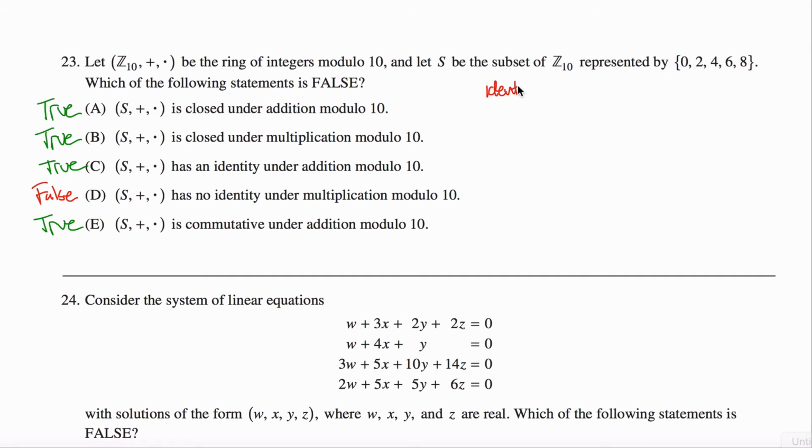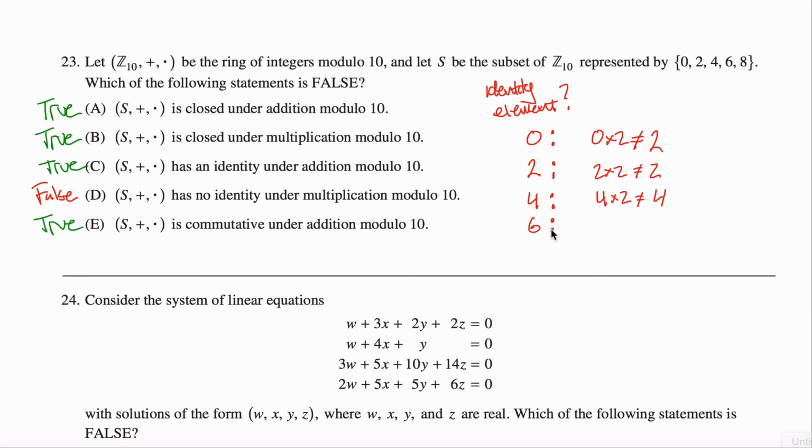Let's see, identity element. It turns out that one of these 5 numbers is in fact an identity element under multiplication for this subset here. Is it 0? Nope. Why not? Well, 0 times 0 is 0, and that's a good thing. It leaves that 0 alone. But 0 times 2 does not equal 2. So 0 is not an identity element because it doesn't leave 2 alone. It equals 0, not 2. It's a weird way to write that, but fine. What about 2? No, it doesn't work either because 2 times 2 does not equal 2. What about 4? Nope, because 4 times 2 does not equal 4.